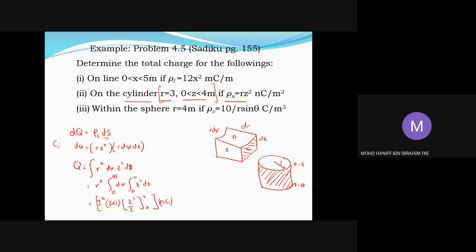Thank you for the question. If we are referring to these problems, look at these examples here. They are given that radius r is 3 and z is from 0 to 4. If we choose surface B, we can see that for surface B, the radius is not constant, because surface B will have a radius which varies in a dr range.